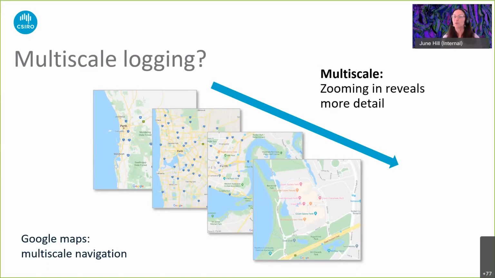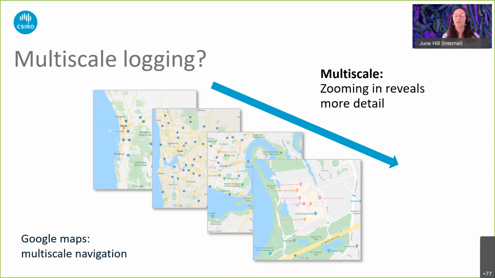And then when you zoom in right into great detail, you'll actually start to see different buildings pop up in different locations, paths. Okay, so we'd like to do something like this in geology, so that we can stand back like we would on an outcrop. We stand back, we look at the big scale features, and then gradually we zoom in by walking in and having a look. We pick up a sample and look at it, and then you pull out your hand lens and you look at the really small scale features.